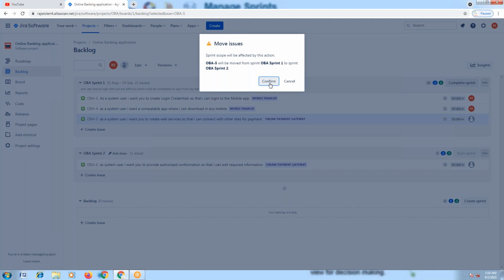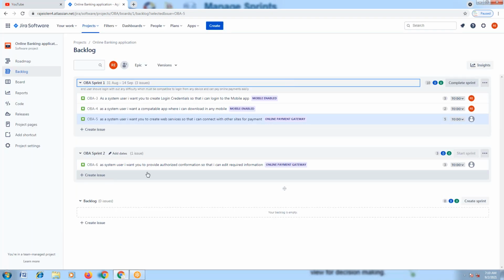The reason why we don't change the existing user story, or we can't transfer the existing user story to the second sprint, is that we can't do that. If you do, there is a possibility of scope affection. So for this, what we have to do is write another user story here for the same web services. We can write another user story mentioning what kind of user story it was. So in addition to this creation of web services, right?